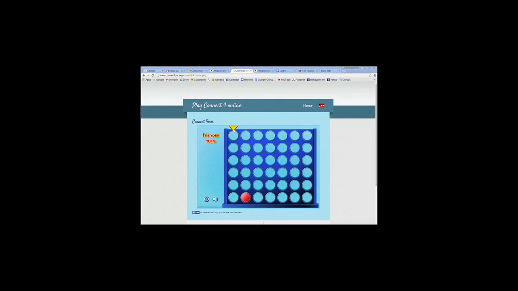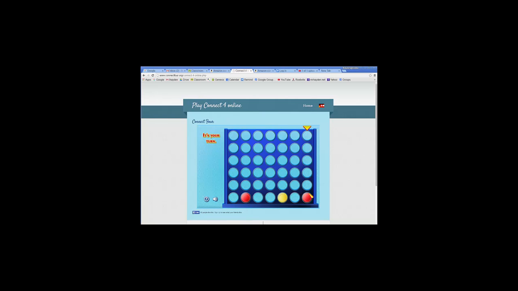And you have two players. One player's red, the other's yellow. Each time it's their turn, they drop one chip in from the top, and it falls straight down and stops wherever it either runs into another chip or it hits the bottom. So if I play right here, it's going to put a yellow one right there.